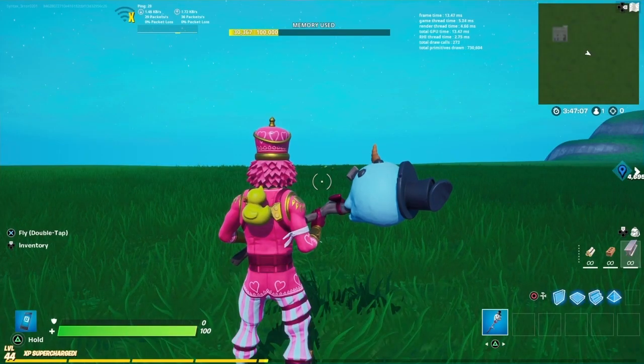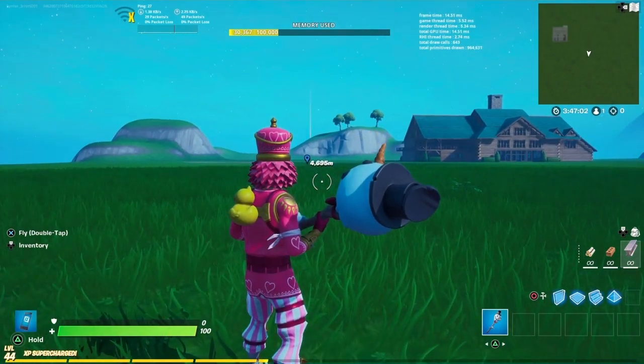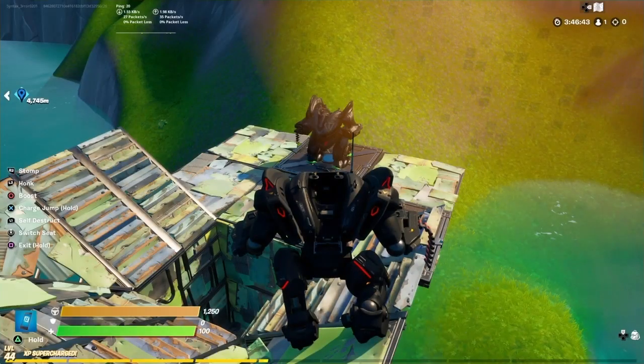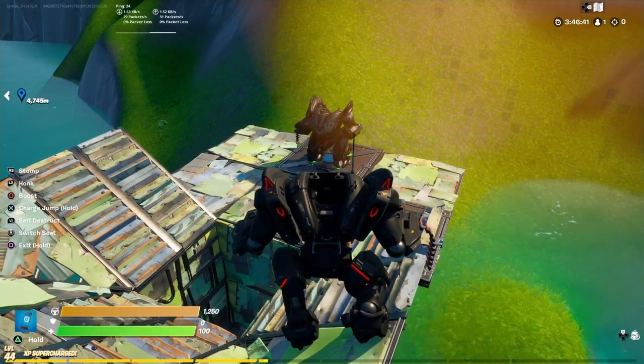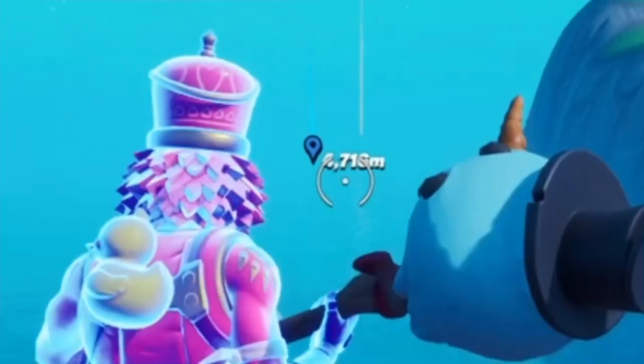As you guys can now see, I am back on my island and my marker has stayed in the same spot. As you can see, that island that I marked is almost 5,000 meters away. Now I just want to do the glitch again, and then once I get out of my island, I'm just going to fly to my marker. There we go. I've now done it successfully, and I'm going to just fly in that direction.